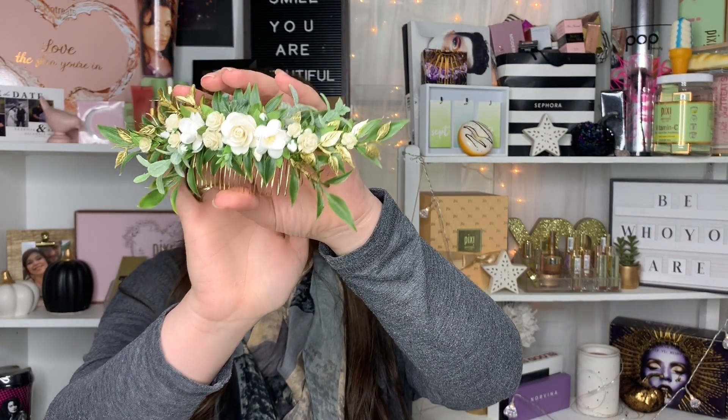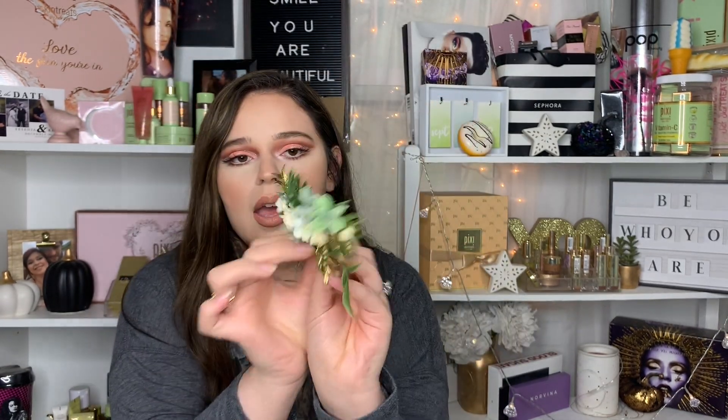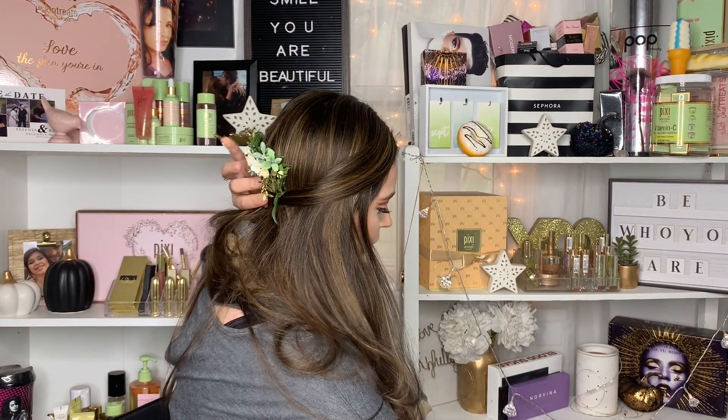Next is my hairpiece and I am so in love with it. It was purchased off Etsy for about $35. It has gold leaves and white flowers, and I'm going to do a half up, half down look — curled hair with this piece at the back. It came from Russia and took about a month and a half to arrive, so if you want to order this, do not wait until last minute.